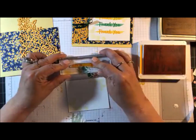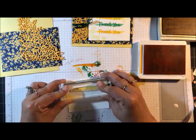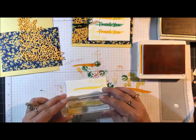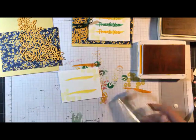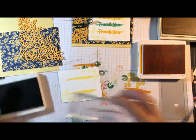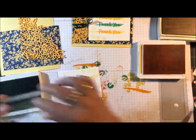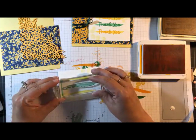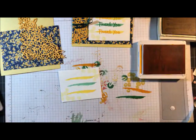Stamp off on the scrap. We're going to do that 2 times. And then we're going to change to the Call Me Clover ink. Stamp on the scrap. And that one goes right in the center.